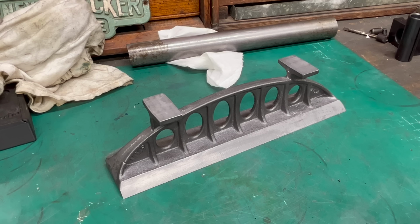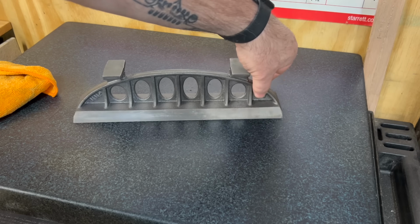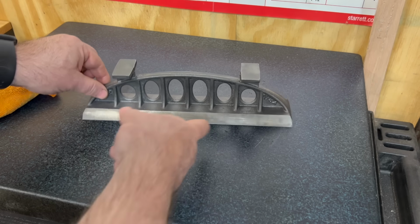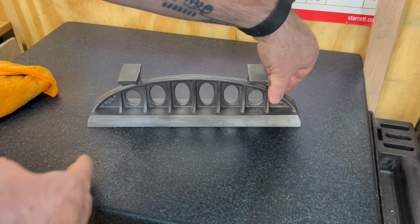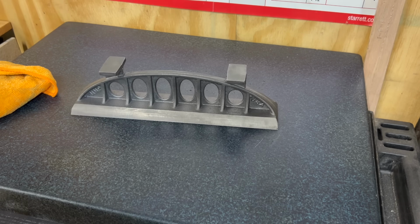Well, I think the only thing I have left to do before I start scraping this is to take it over to the surface plate and do a little inspection on it. I brought it over here to the surface plate and I'm just doing sort of a simple pivot test, and this looks promising. It's pivoting, you know, a little bit inboard from the side. This side over here, maybe not so much. So maybe I'll put some blue down and we'll see how it blues up.